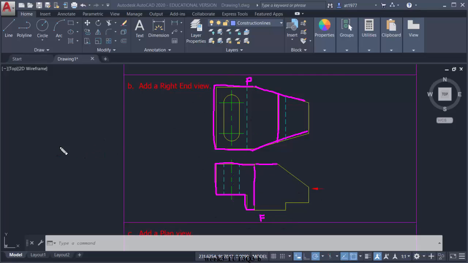So if this is the back end, remember in the lesson we talked about the isometric drawings. If the top portion is flat, the back end and the two sides are going to be flat as well. So most likely it's going to be like this. I'm just using freehand to draw, so it's not so proportional. And then you have this slot. This is going to be a hole, true, because the hidden line tells you it is a true hole. So there's going to be a slot like this.